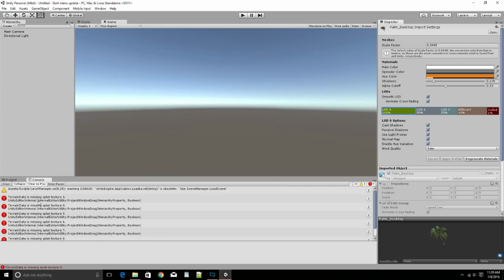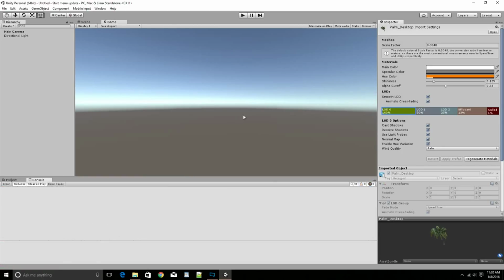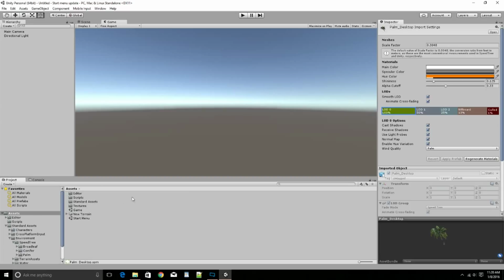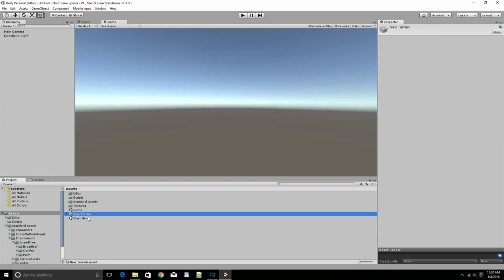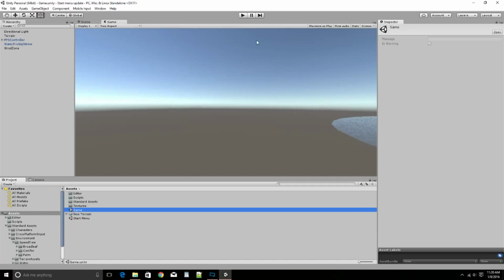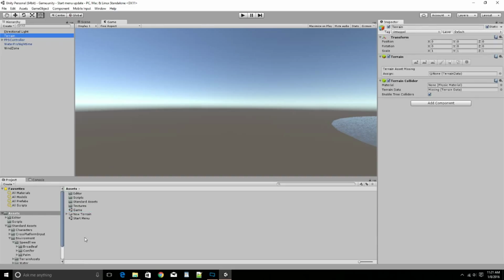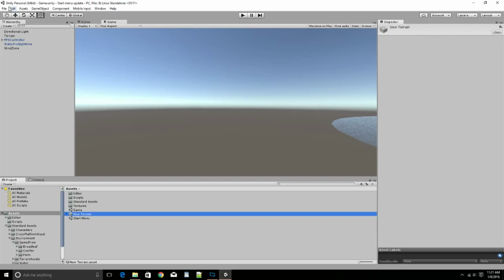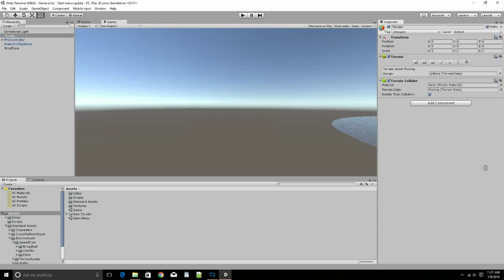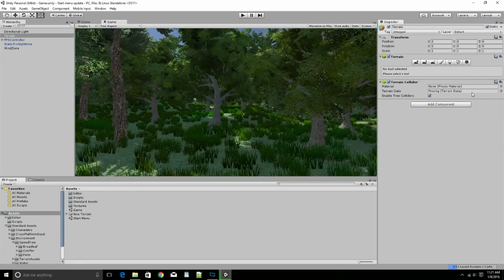Now that's done, we notice that we have a couple errors down here. You can actually just clear that out. What that's telling me is that the terrain, if we open the terrain, actually no, just open the game. The game should show a terrain here. If you go into the terrain, we need to drag the terrain right in here. One second. Drag that into the data and drag that into the terrain itself.